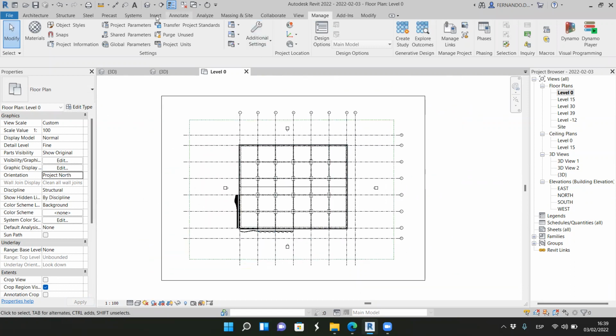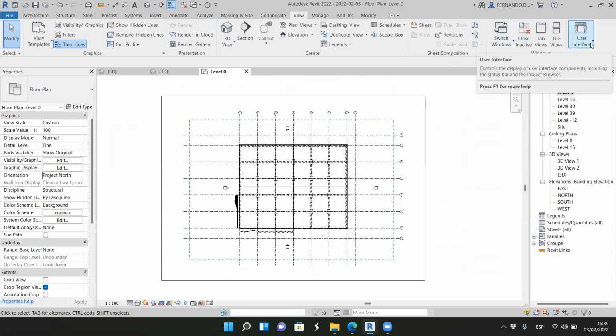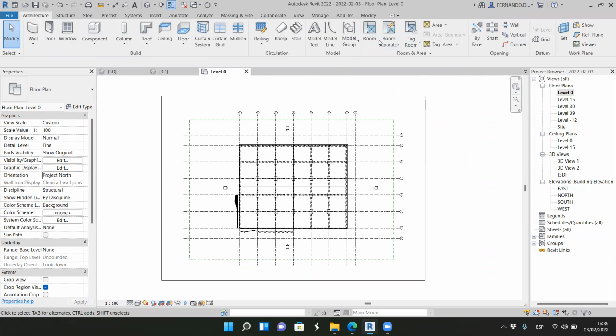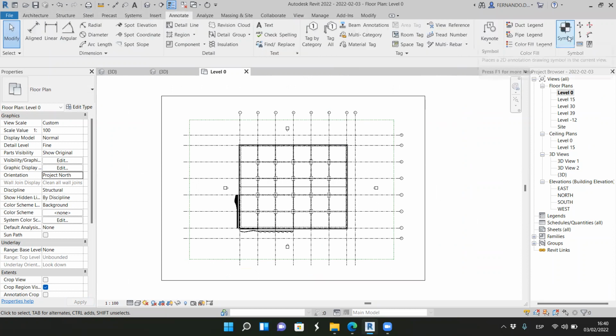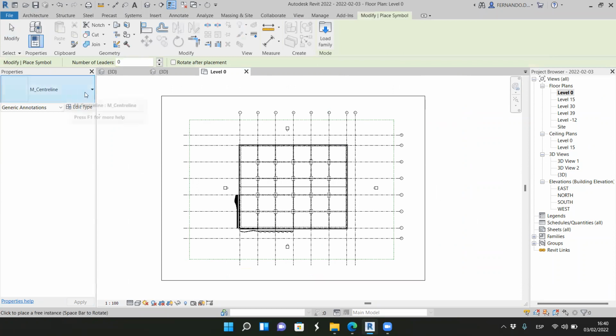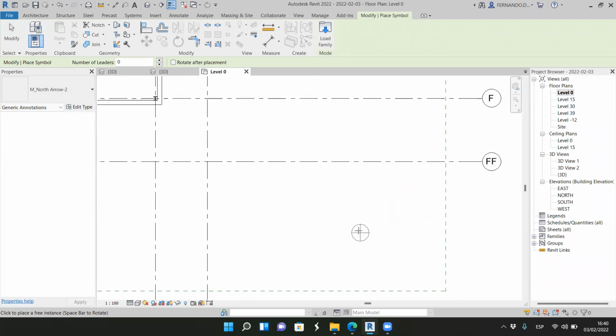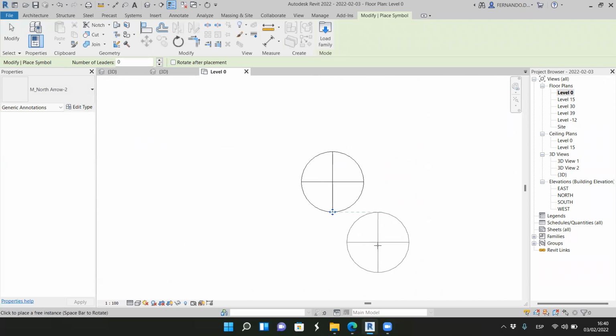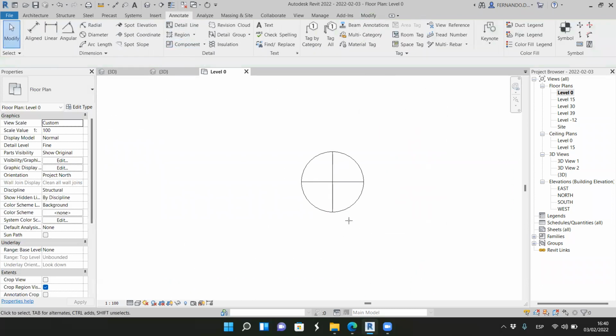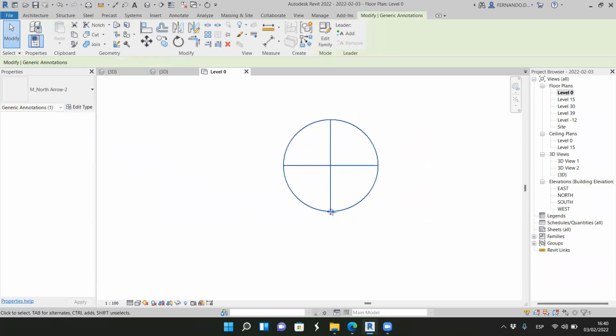And if we insert view, annotate, a symbol, if we select the north arrow, we would see that the north arrow is facing down.